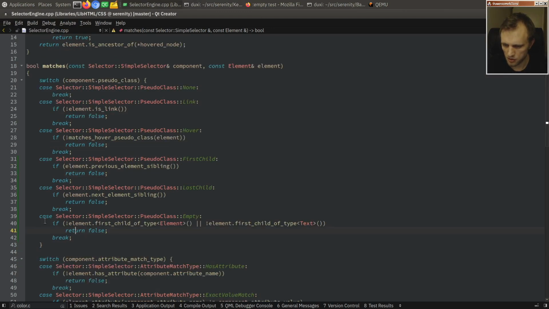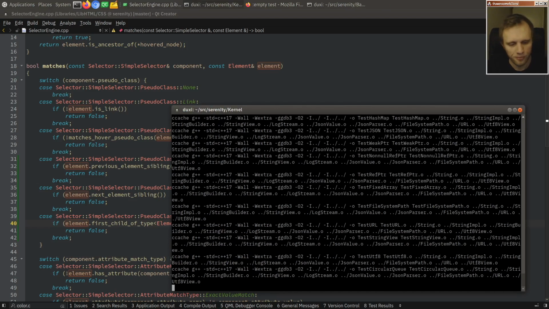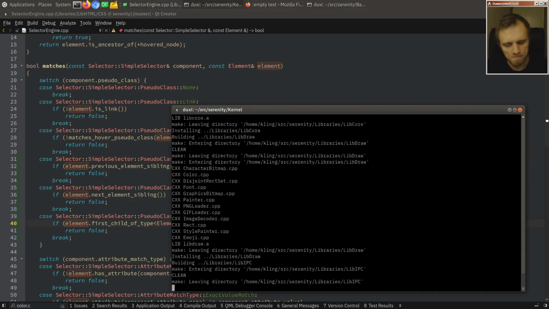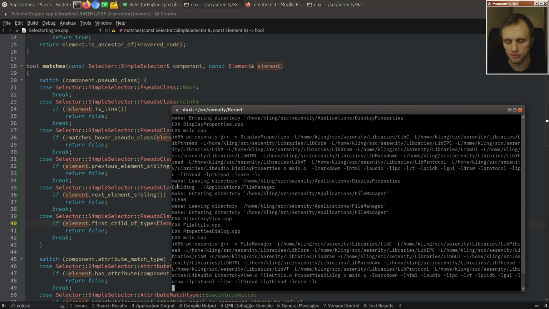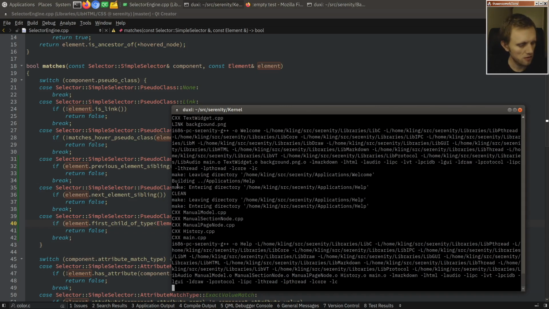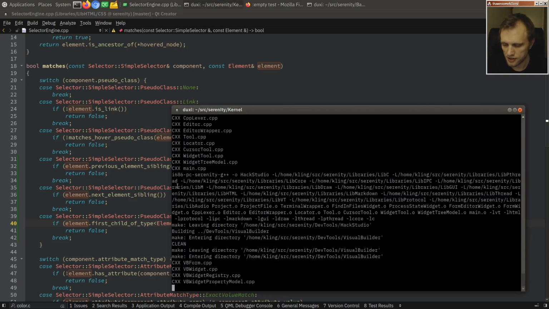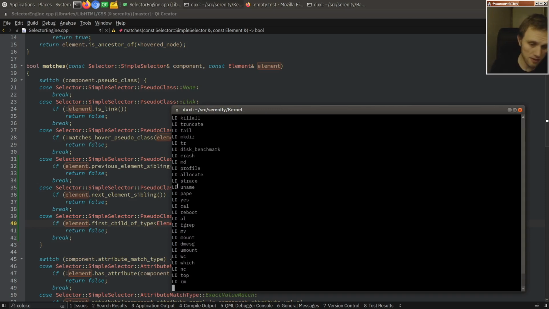Wait, am I doing this logic wrong? Yeah, right. I'm supposed to be checking if it's empty, not if it's non-empty. So if I have a first element, or if I have a first text, then I'm not empty. Sometimes logic is easy to get upside down, don't you think? Not always, but sometimes.